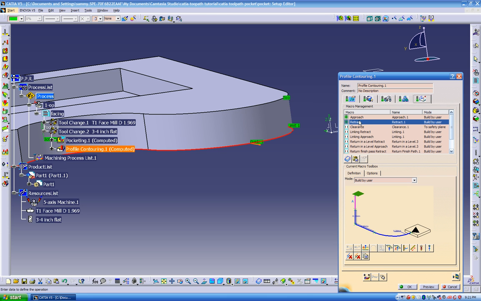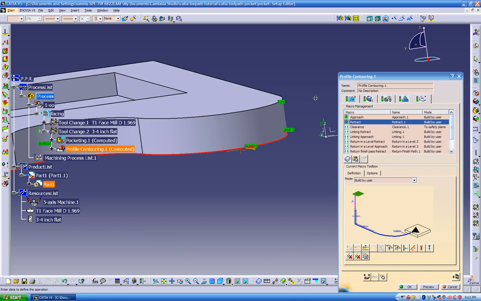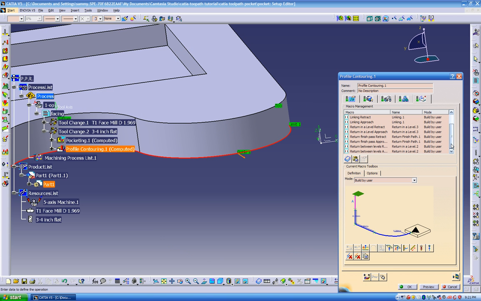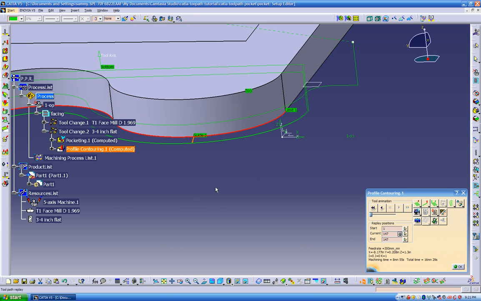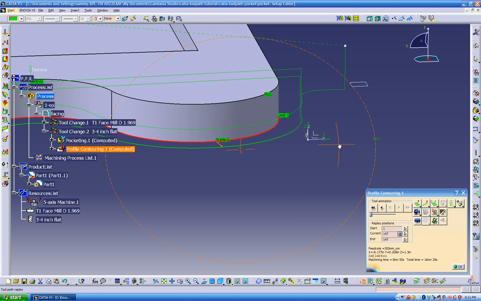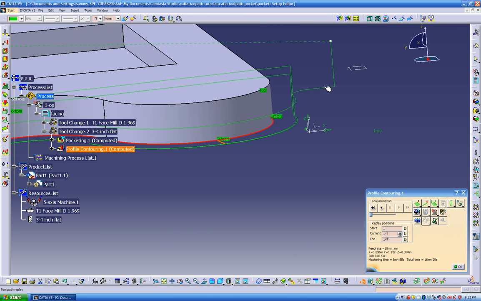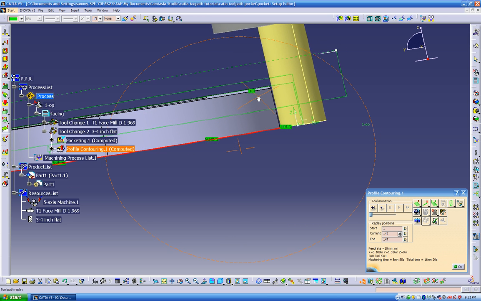Let's go back right now to our approaching and retracting, because right now, as you see, we gave it a lead in and lead out only for approach and retract on the very first pass, but not on the finishing. So those are not active. So return to finish pass, approaching and retracting, those are not activated. So we have to activate those and add one of those lead in and lead outs to it. If we don't, this is how it's going to look. You see this? See how the tool plunged right into the part? On the very first pass, we have a nice lead in, but when it comes back to the finish, it just plunges straight into the part, and that's not recommended.